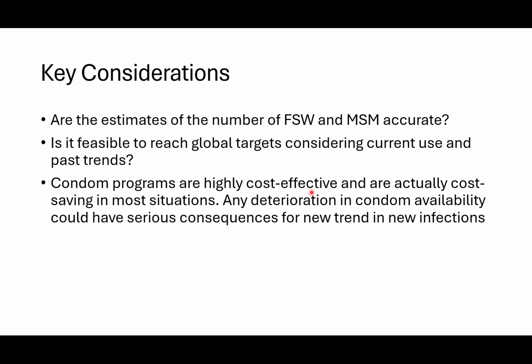And then finally, we know from lots of different analyses that condom programs are highly cost effective. In fact, in most situations they are cost saving, which means that the cost to implement the program is less than the savings that would be derived from reducing new infections and having fewer people to treat in the future. So any deterioration in condom availability will have serious consequences, both on trends and cost effectiveness of the program. These condom programs are highly cost effective, and really need to be prioritized to make sure that distribution doesn't fall short.